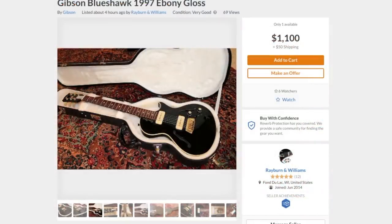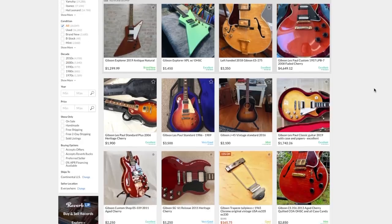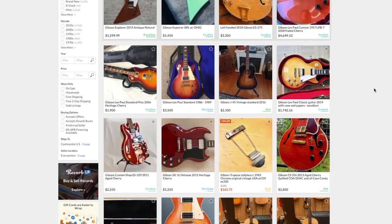One day for sure, I'll definitely review a Blues Hawk, but I'm looking for a blue one at about $700 to do it. And as you can see, that search has taken me a while. So what else do we got going on here?